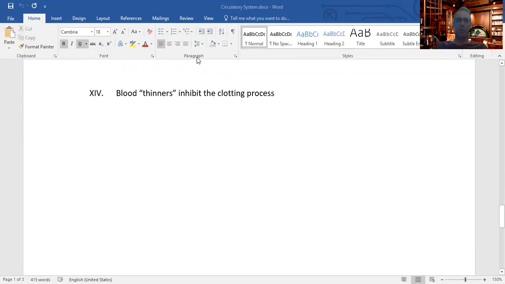The very last point here that I just make, blood thinners, and note that I put this in quotation marks because they really don't thin the blood. But blood thinners like aspirin is one that people are commonly told to take, especially if they've had heart problems, because it will inhibit blood clotting. So that even if the blood flow slows down, it can continue to flow and it stops that clotting process. Many individuals are also placed on these blood thinners after surgeries to help to prevent blood clots.